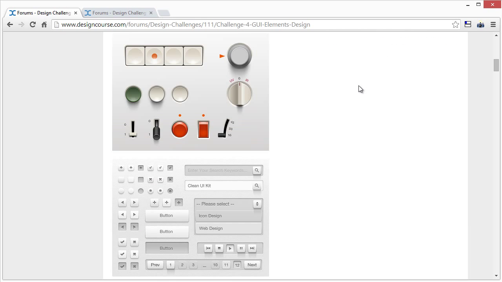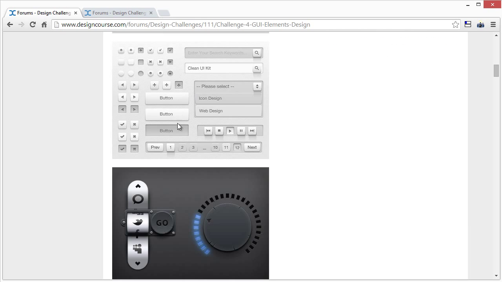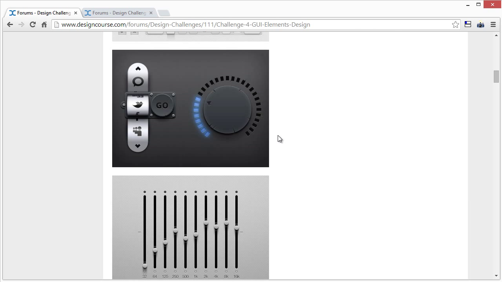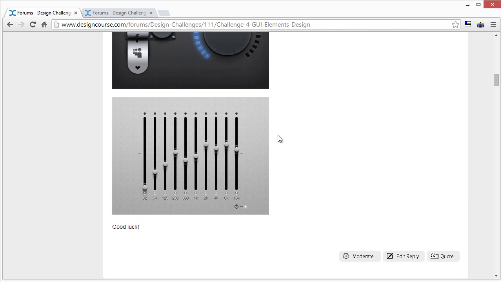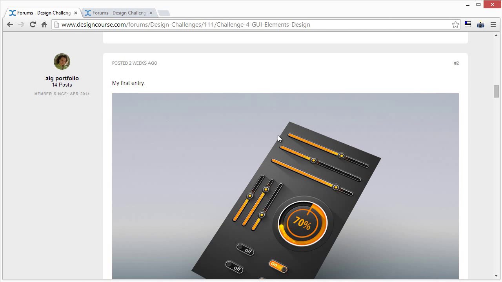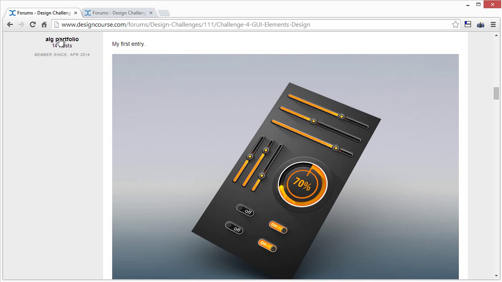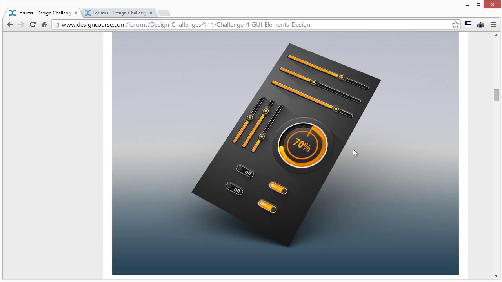And I linked here just to a few different designs for inspiration, basically what I'm looking for. And so let's go ahead with the first entry, which is the LG Portfolio, who has won a contest or two before. And I like this right off the bat. There's good contrast here between the elements that have loaded versus not loaded. So we have this kind of fiery orange / yellow color, and then, of course, here is a darker color. So the contrast is good.